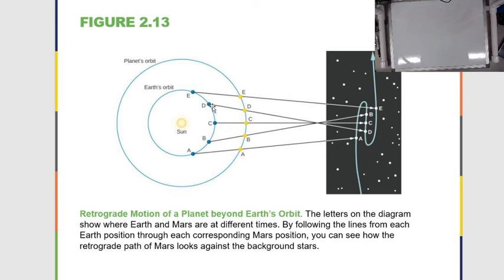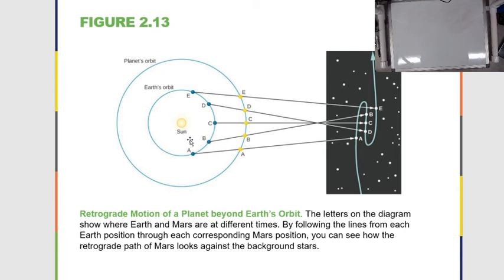As we pass them in orbit, the closer you are to the sun, the smaller your orbit is, the faster you go. And so you might see this when you're going down the highway as you pass a car against the stuff in the background, they appear to be going backwards. You can kind of fool yourself into thinking that.